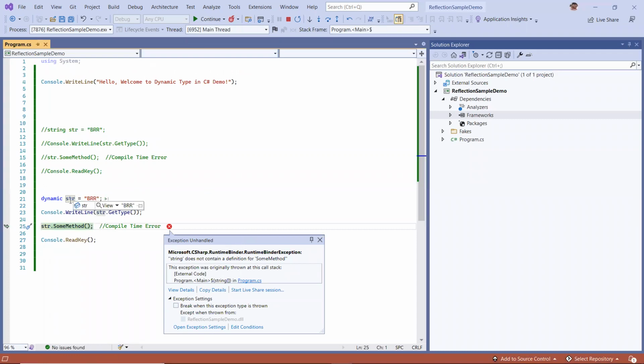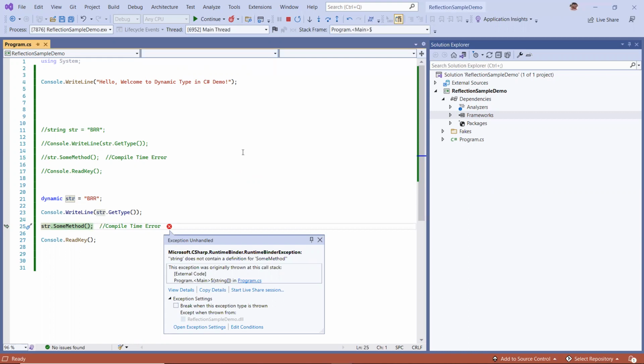So the dynamic keyword is used to bypass compile time type checking and safety, but at runtime it will again do the same thing. Okay, so with static C# code, type checking and type safety are enforced at compile time, and with dynamic C# code, type checking and type safety are enforced at runtime.